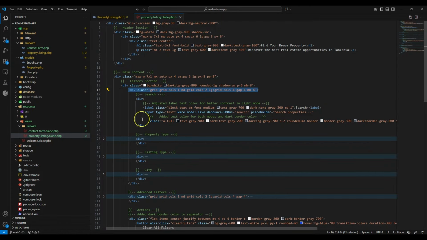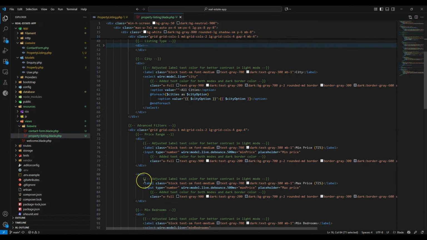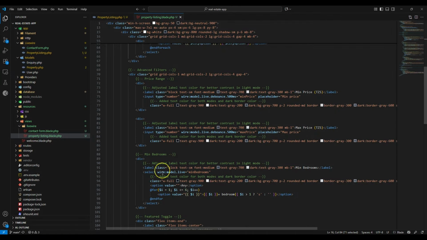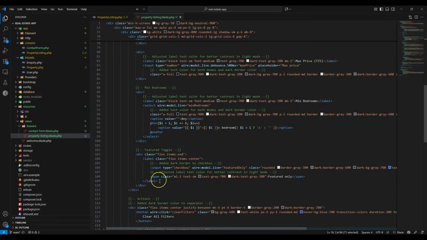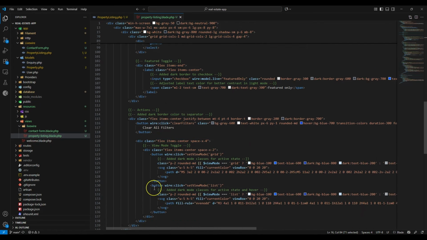So we have different kinds of filters, like the search, the property type, the listing type, the city, and other filters that are collapsed. So you can see here we have the advanced filters like price range, the minimum bedrooms, the featured toggle, yeah, and after that we have this action for clearing the filters, and after that we have the view mode toggle for changing it from grid, let's say, to list.